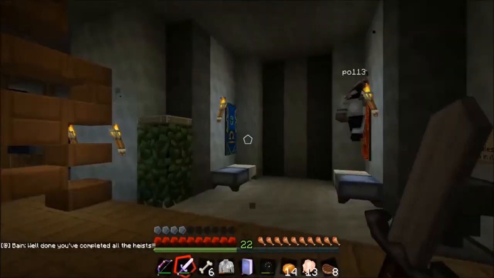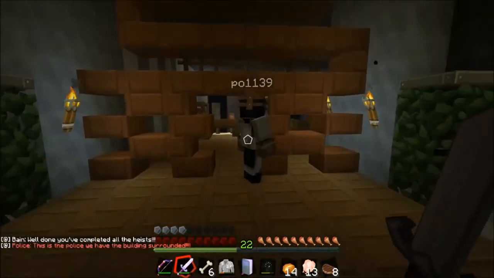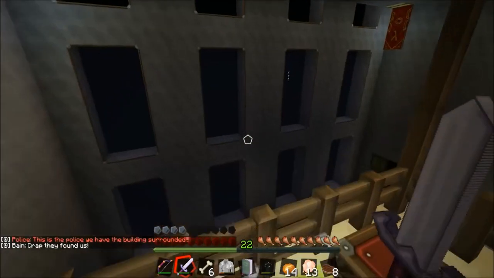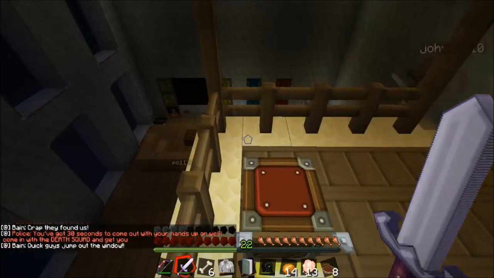Well done. You guys completed all the heists. Yep, because we're that good. We're the best robbers ever. This is the police. We have the building surrounded. Sure you do. Crap, they found us. Dun dun dun. Shit, they got golden swords. No, they got diamond swords.